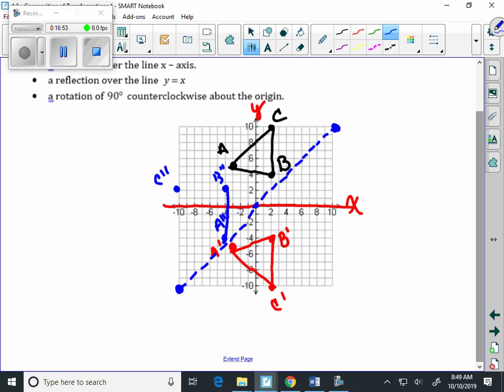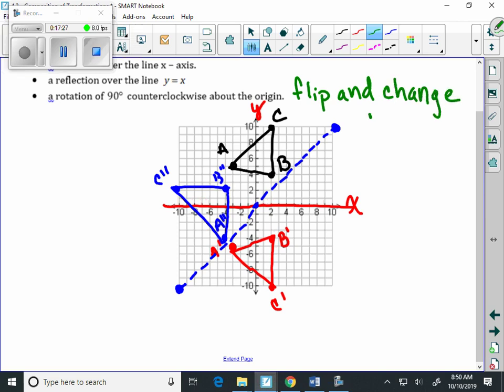So here's our second transformation. And something doesn't seem right. And I think I'm right, it's just that the board is a little bit disoriented. So now, lastly, we have to rotate this graph 90 degrees counterclockwise. So once again, the rule for that is we're going to flip and change the first sign.